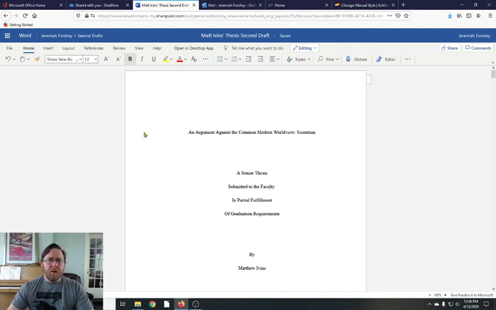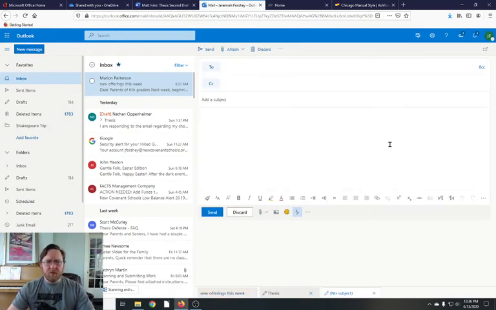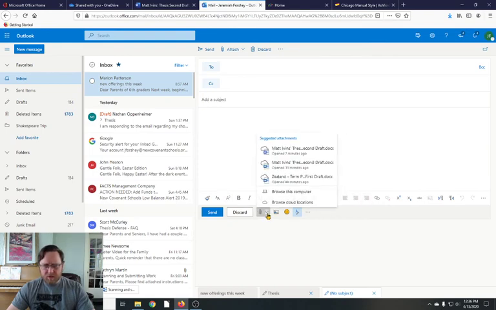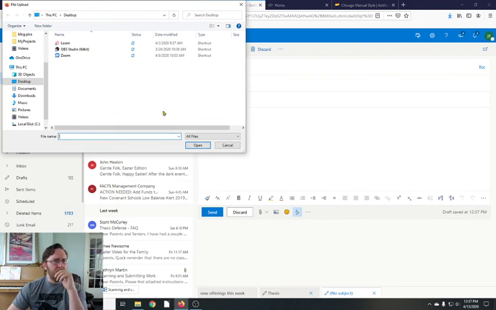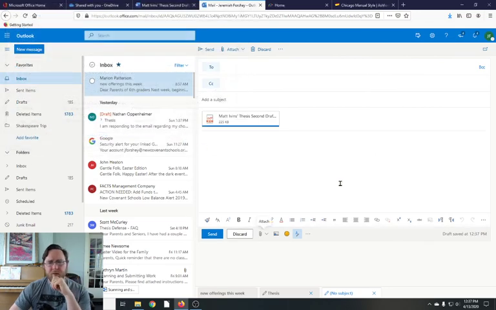So then when you go to email it to your teacher, when you add an attachment, you want to add from, here I'll just show you a new message here, and you'll choose the button that says add an attachment. There it is. And you want to browse your computer. This is not on your OneDrive anymore. The PDF that you created, you saved onto your computer, and it will be somewhere in your downloads. There it is. And click open. Right? And that will send it as a PDF file to your senior thesis advisor.